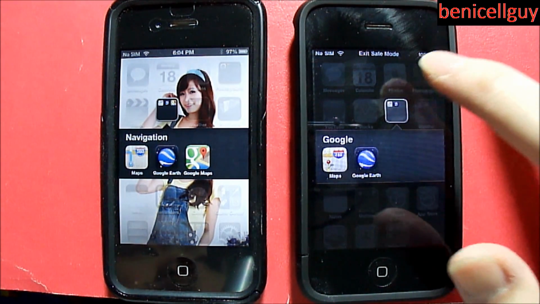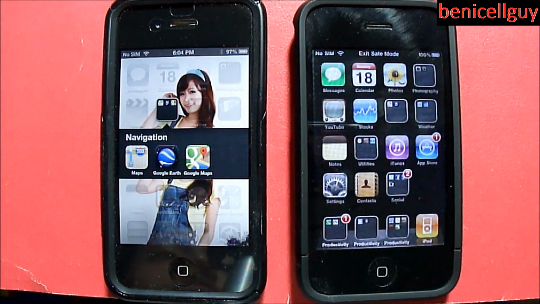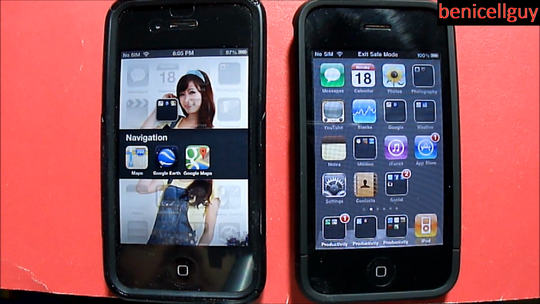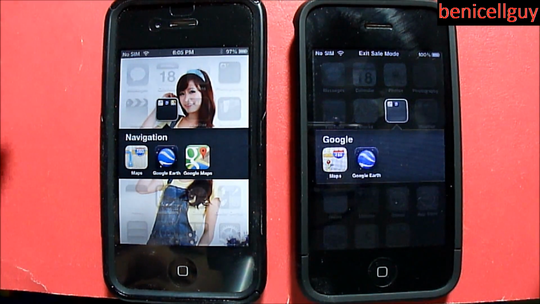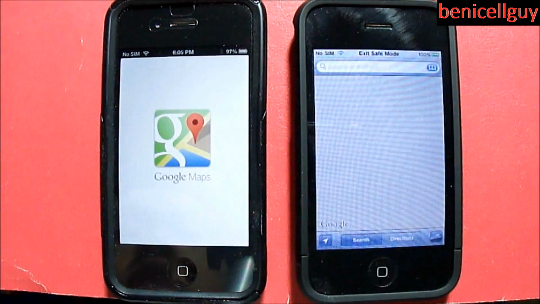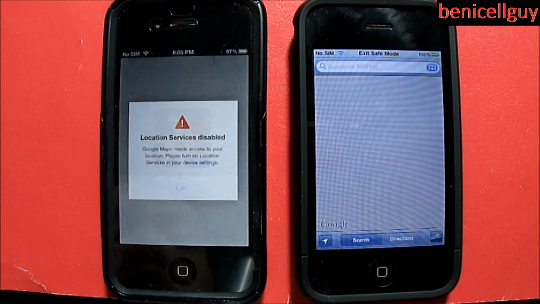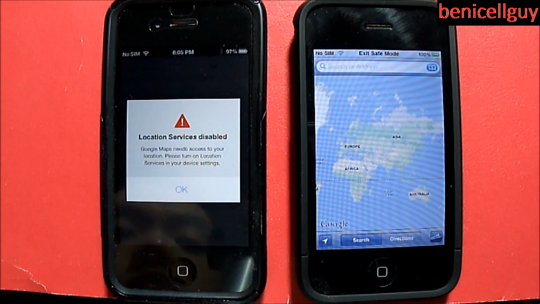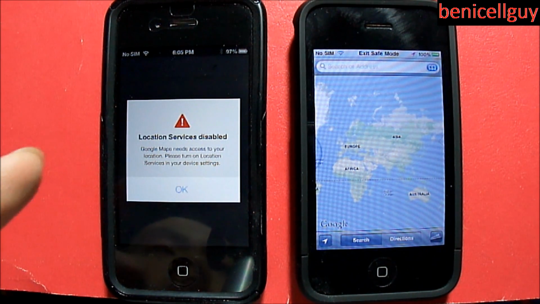And please note, this is running on my iPhone 3G with iOS 4.2.1, and it's currently jailbroken, but I put it in safe mode, so that it'll cooperate with me properly here. So, let's actually launch them both. No, this is not any speed test or anything, and plus, we all know iPhone 3G is slow on iOS 4. Okay, now, first things first.